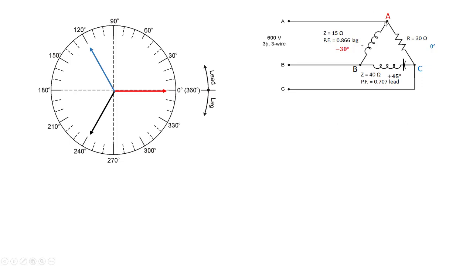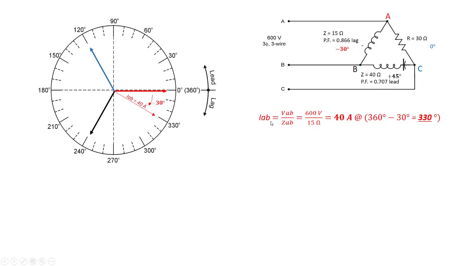First one I'm going to do is IAB. So IAB will be voltage AB, which is 600 volts, divided by its impedance, ZAB, of 15 ohms. That comes to 40 amps. Now, because there's a 30-degree lag, we have to subtract that from 360, because VAB is plotted at 0 or 360, same point. So I'd have to plot that at 330 degrees. So there's IAB, down 30 degrees from VAB, 40 amps.